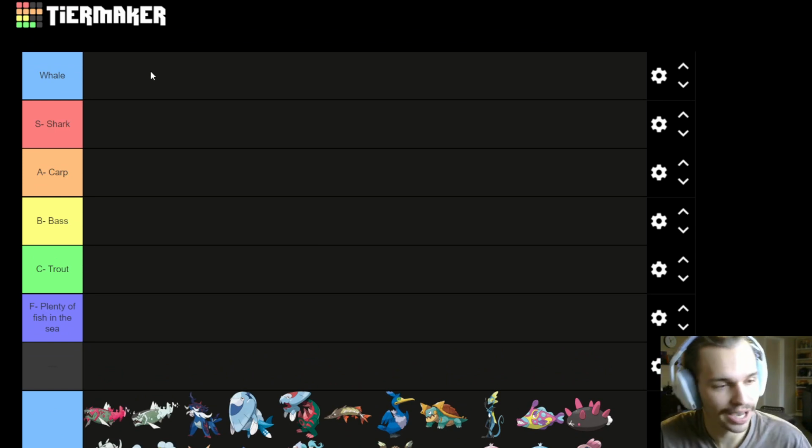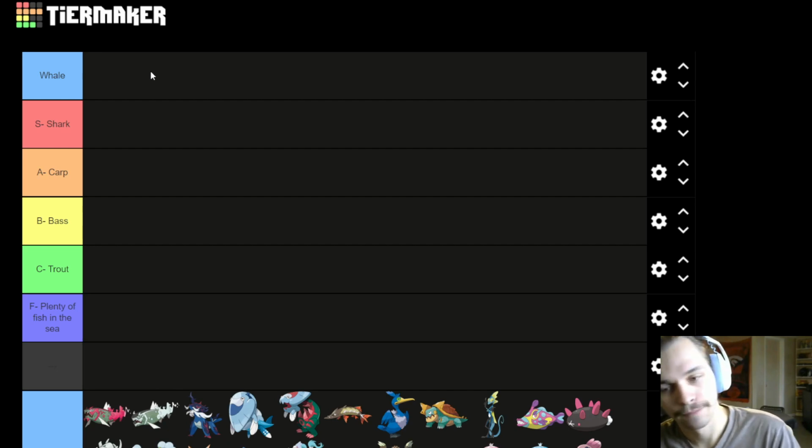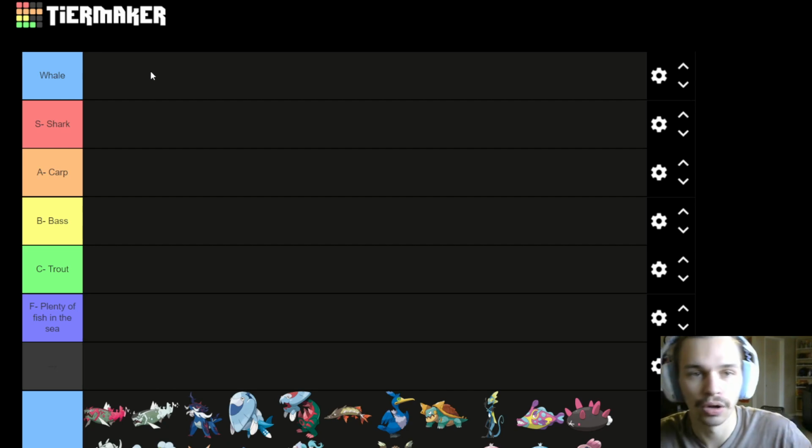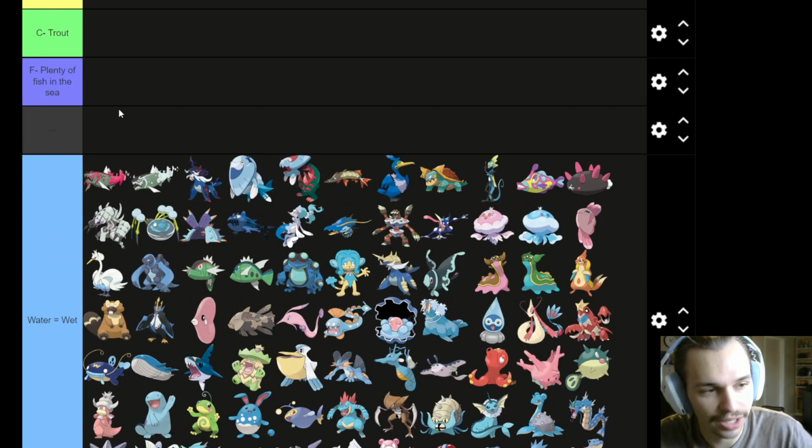Mostly, we're not thinking about items. We're not thinking about switching, and we're thinking about set mode. We're thinking about level caps and all that good stuff. You can't breed and all that stuff, so egg moves are out of the way.